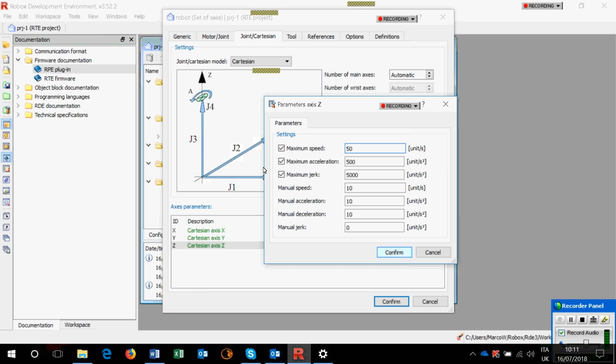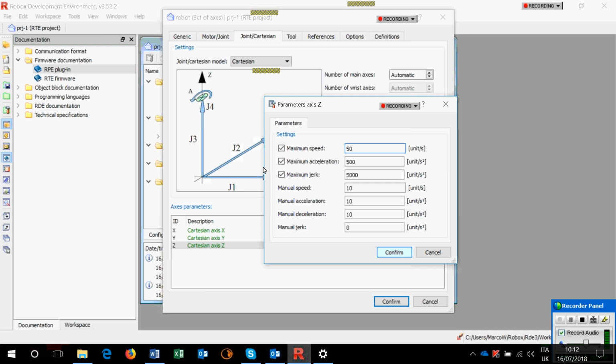So if one axis reaches the maximum speed, it limits. It maybe wants to go up, it doesn't, of course, it limits the speed to the maximum. And if it is a combined motion, all the other axes are limited in the same way to keep coherent with the motion. Otherwise, one axis is slowing down, the other one makes a different path, and it is wrong.